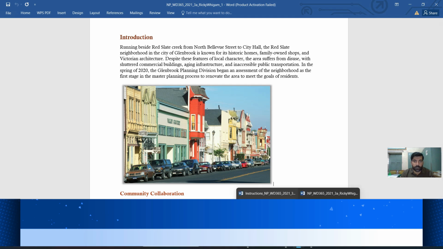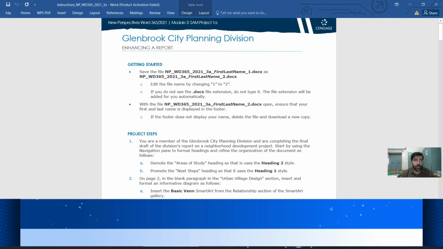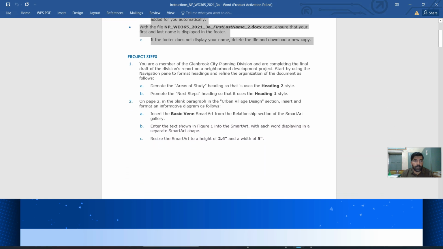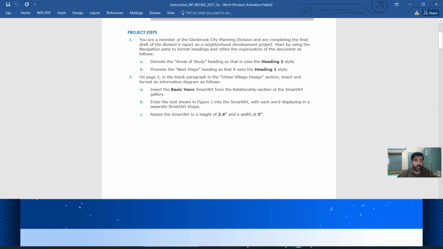This is the first instruction point. This is a little introduction about this assignment. And next, these are the project steps. By using these steps, we complete the assignment.